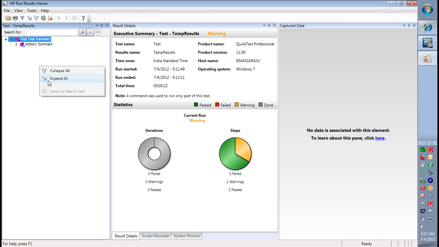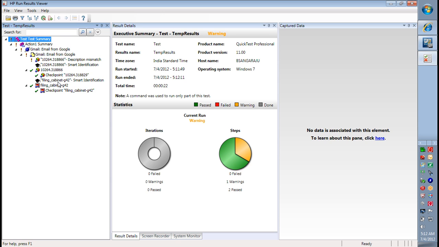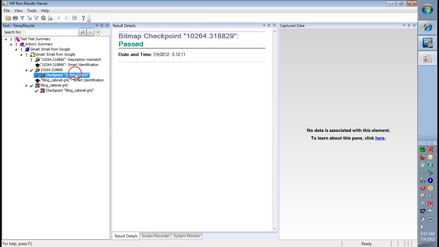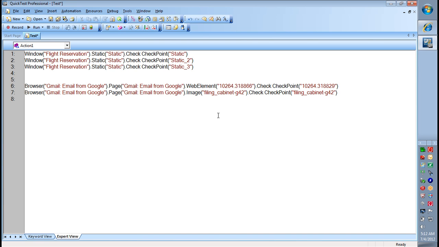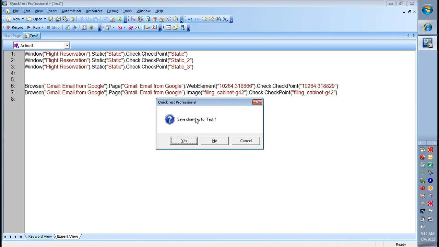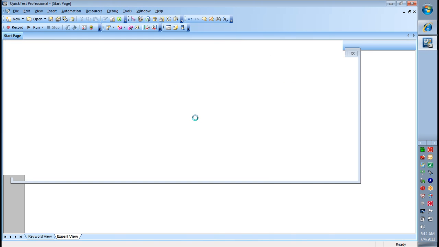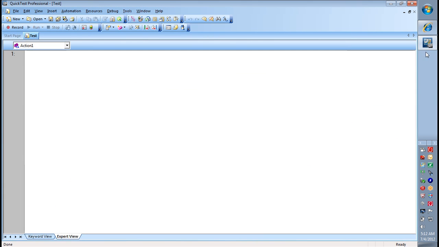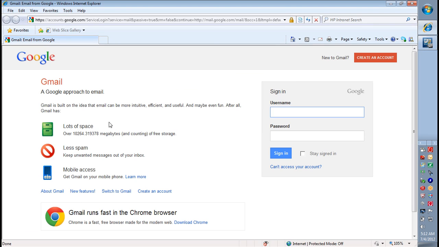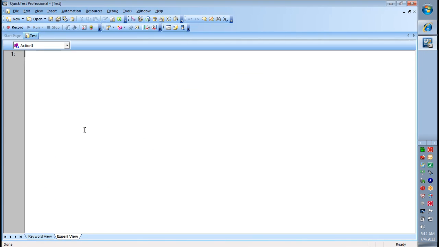So one warning, two passed. So what is that warning? Oh, it's passed. How is it passed? The value will get varied, right? Something went wrong. Okay, so we'll try to create the checkpoint again. This value will be frequently changing, right? So it should get failed.